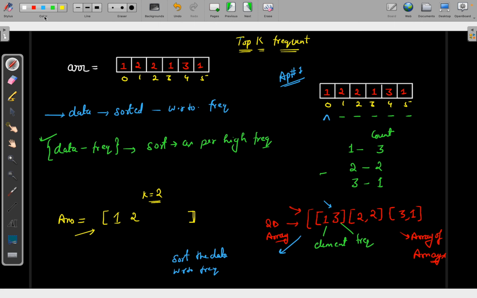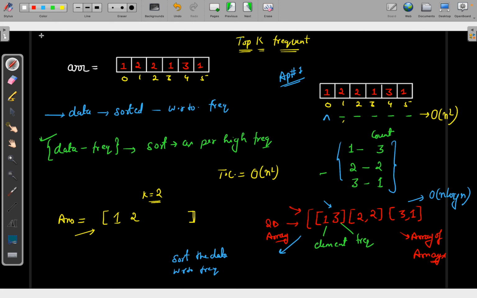Clear? So now the only thing is, suppose you are optimizing sorting. We need to sort the data once we find the count. So here the time complexity, if I take the most efficient sort, will be n log n. And here we are taking one element and finding its count in the array, then taking a second element and finding the count. So this approach will take around big O of n square.